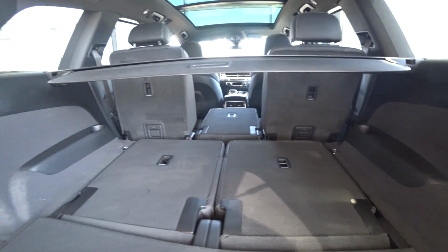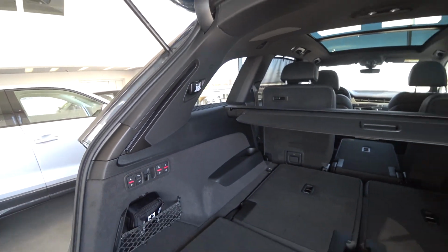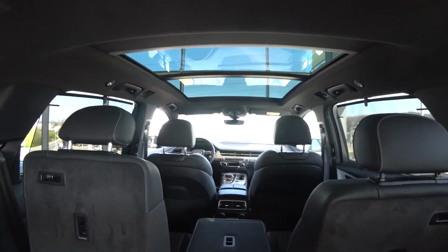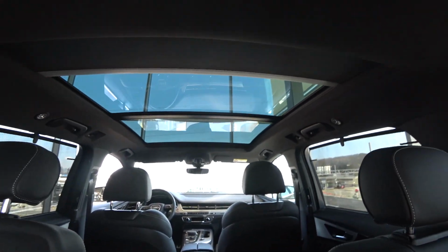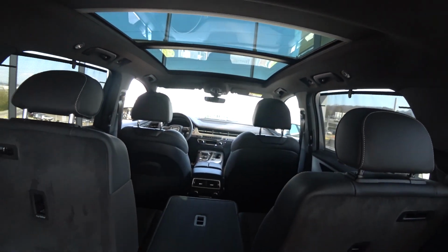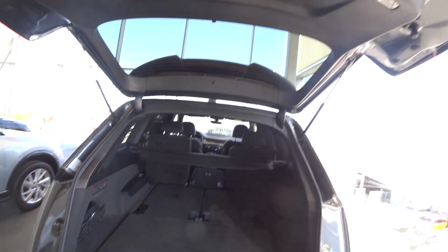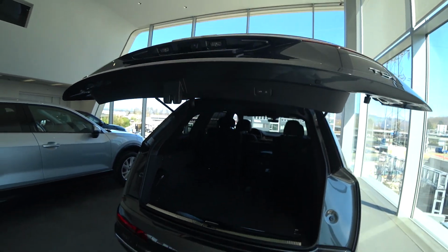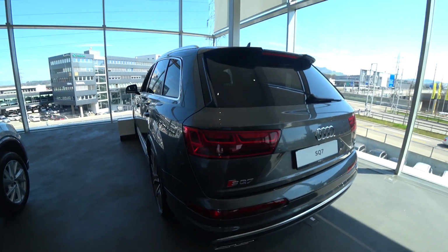It's a huge space here, so you can carry a lot of stuff, 980 liters. So it's beautiful. It is a beautiful car in my opinion, with great comfort and great quality. It's one of the best on the market, but I'm really curious to see the new Audi Q7 that will come, I think in 2020 or something like that.